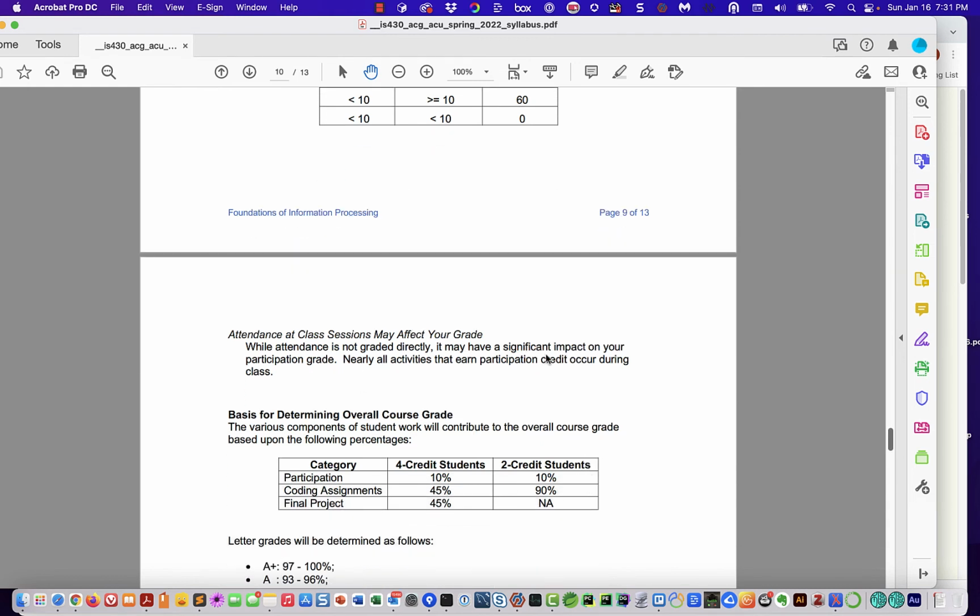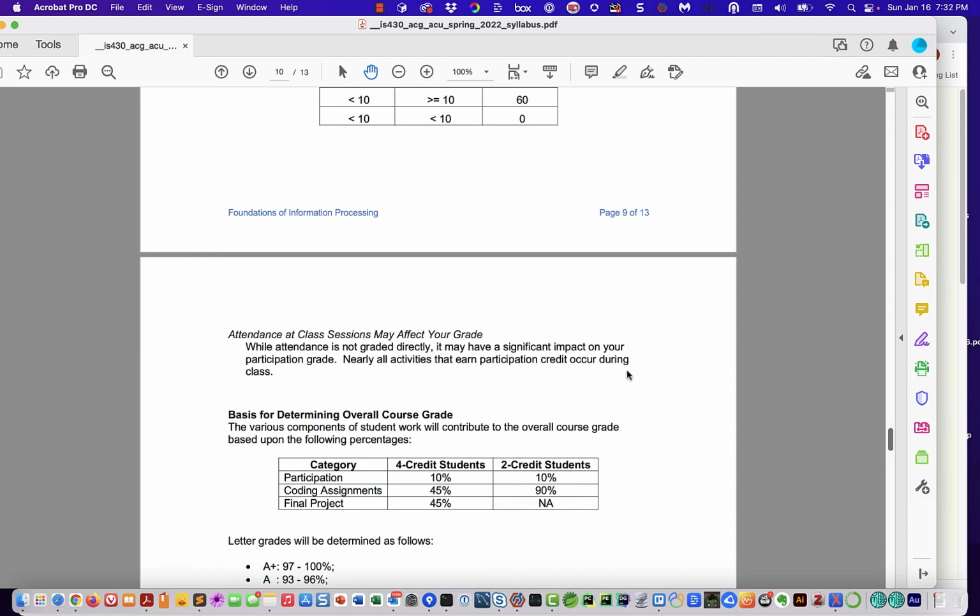Attendance at class may affect your grade. Okay, so attendance is required, but of course we're in the pandemic, so it can be challenging. Okay, if we're having a bad time with attendance because of the pandemic, we'll probably move online, at least for individual classes where that's a problem, and then everybody can attend, provided that you're not on your deathbed.